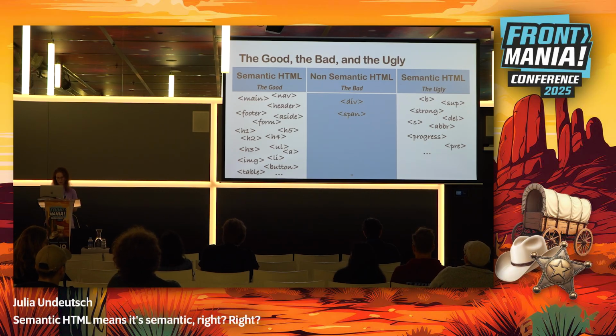And then we have semantic HTML, the ugly version, because this still is semantic. There's still meaning behind it, but screen readers don't care about it. And that's a problem. So we as developers, we are maybe thinking, okay, I use all this great semantic HTML, I understand the meaning, and I use it correctly, and still no screen reader output. What the fuck? But it happens, unfortunately. It's mostly with the inline elements. Yeah. It is what it is. That's why we should test thoroughly when we use them to get the output we assume we're getting.